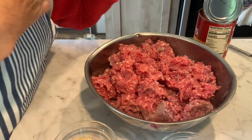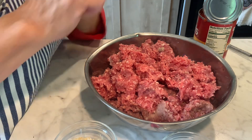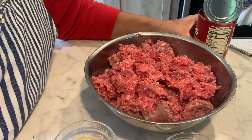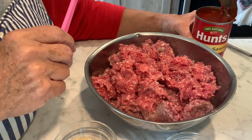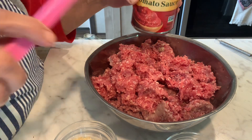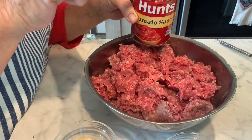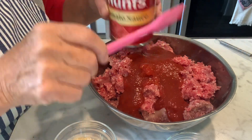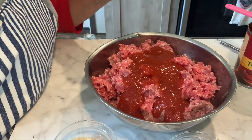To get started you're going to need one to two pounds of ground beef. I'm doing two pounds tonight. The original recipe calls for two eight-ounce cans of tomato sauce. I have a 15-ounce can — that will work perfectly fine. I'm going to put half of this can in here to start, because we're going to need the other half. And I'm going to put in an egg.